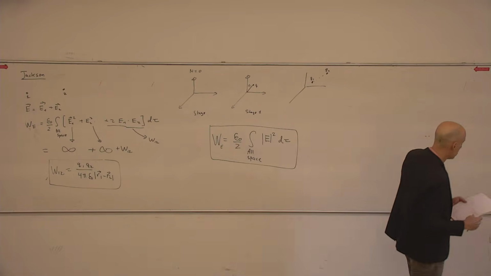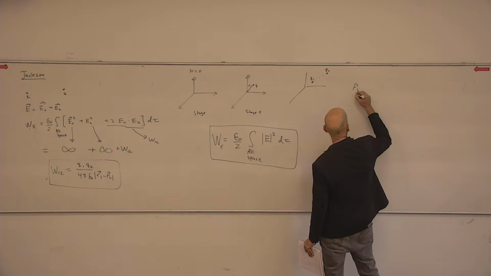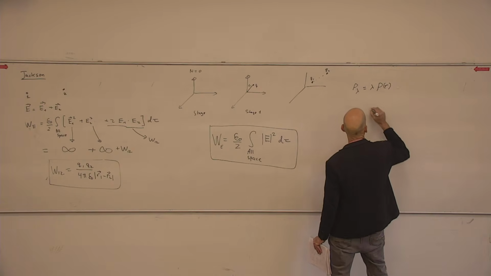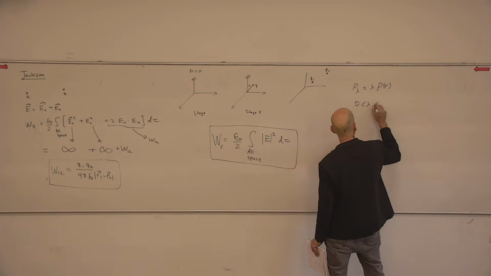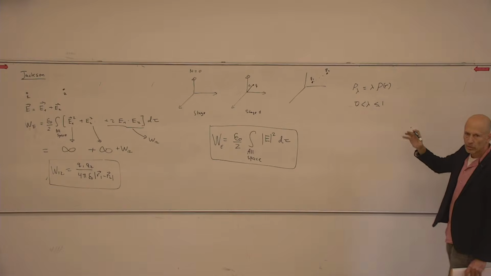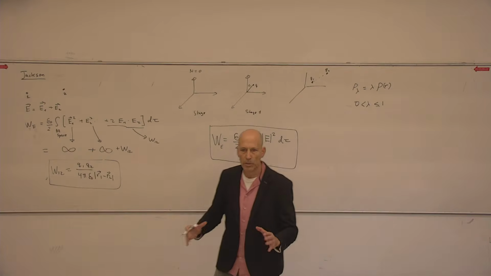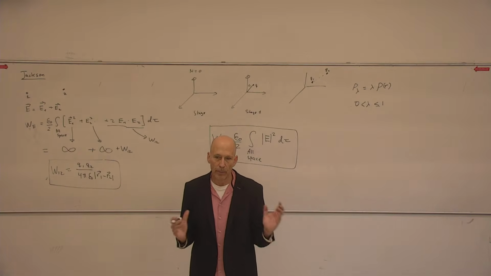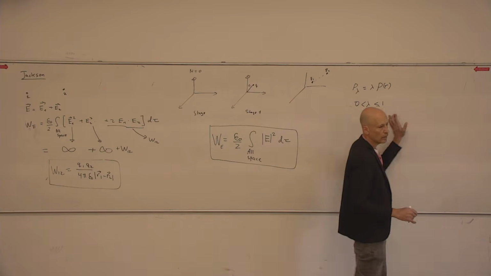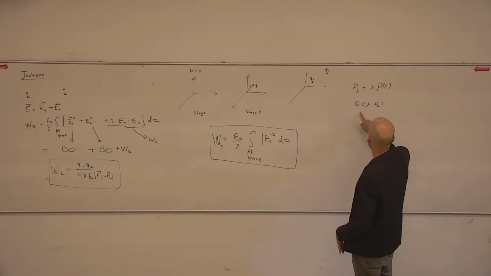So the idea is I will define rho of lambda as lambda rho of r. Let me explain. Lambda is a parameter that goes between 0 and 1. The final density that you have at the end of the day is rho of r. I'm bringing many charges, and then eventually I have rho of r. At the beginning I had nothing, right? So the 0 reflects that at the beginning I had nothing, and 1 reflects that at the end I had rho of r, whatever it is. And I go between them.